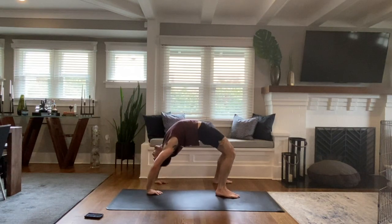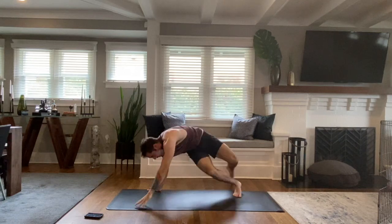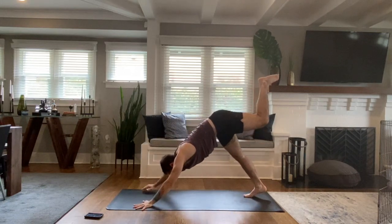Good. Same route to get out. My right hand's going to untwist. I'll lift the left arm. I might even sit down to flip it over. Three leg down dog, left leg.